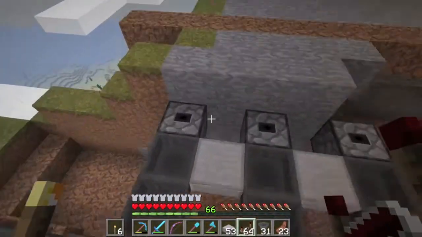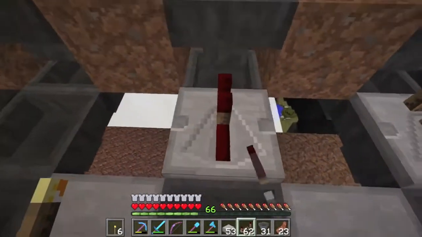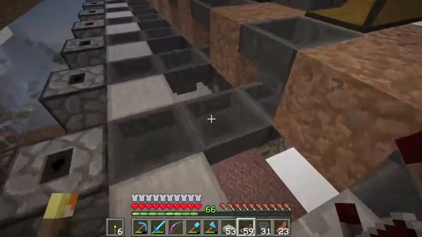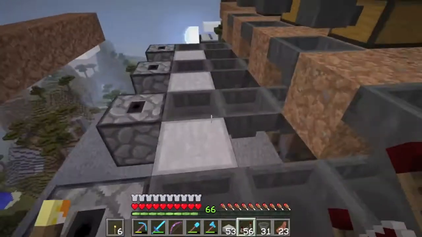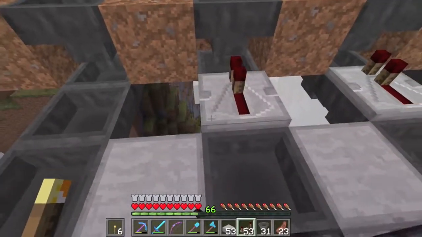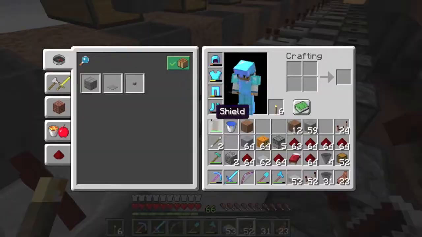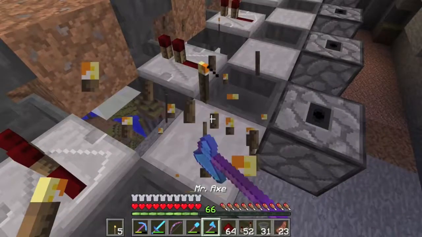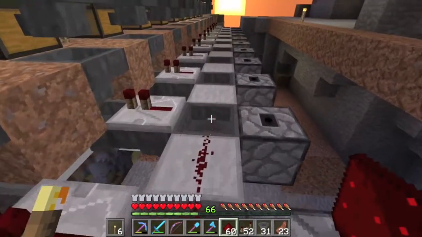Okay, so here we go. We're going to go ahead and we're going to put repeaters all the way across facing into these. Like this. Yes. There we go. And here we are. There, good. Okay. And then we're going to go ahead and put some redstone behind those. And that'll be like, whoop, that's not redstone. Hey. Okay. And that'll be the first layer.